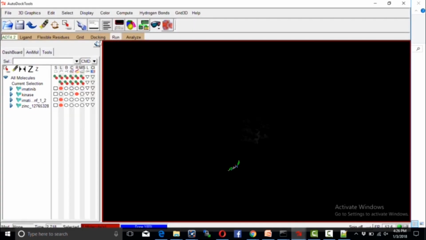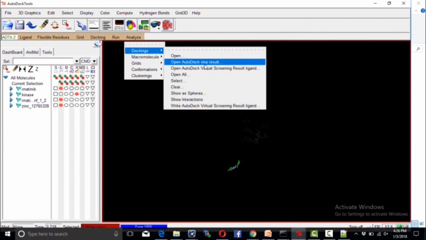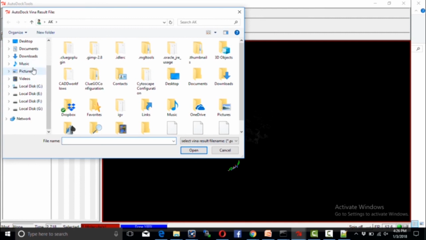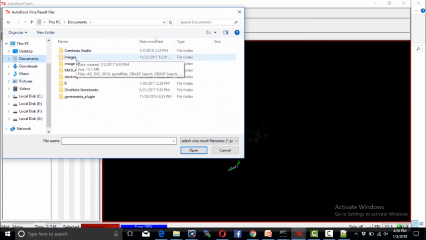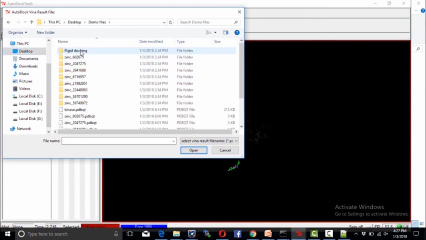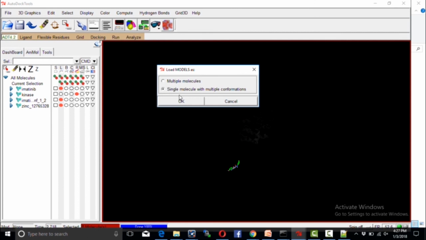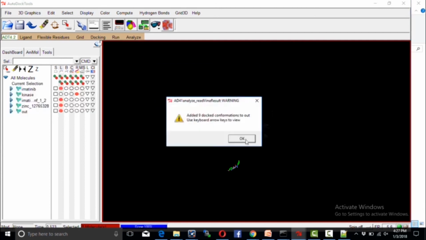So you can open AutoDock, then click analyze, docking, open AutoDock Vina result. So it has multiple conformations, a single molecule with multiple conformations, give OK. So there are 9 docked conformations.